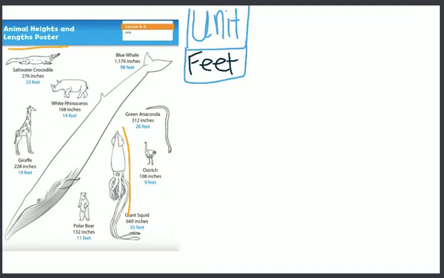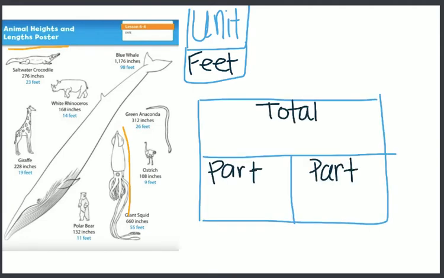I'm going to display a parts and total diagram, and you can already see that I have put in a unit box with the label feet, because that is the unit that we're talking about. Parts and total is a perfect diagram for this because we have the two parts and we are trying to find what the two parts equal together. We're trying to find the total of the two parts, right? So we don't have a missing part right here, and we're not trying to compare anything. We are adding these two parts together.